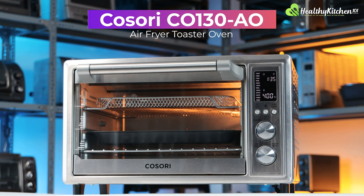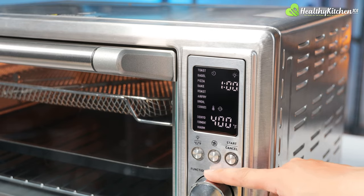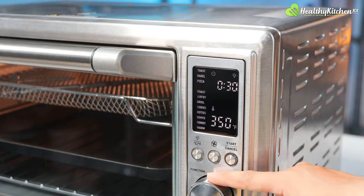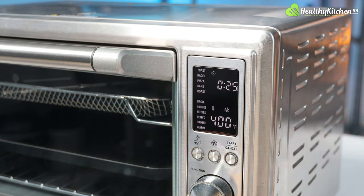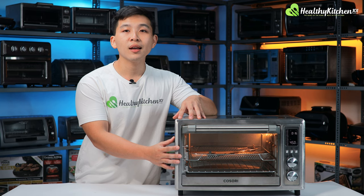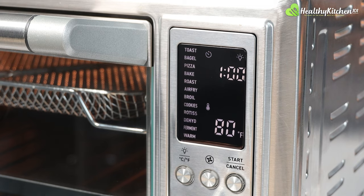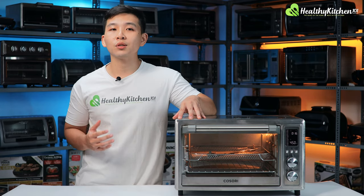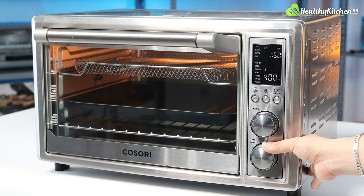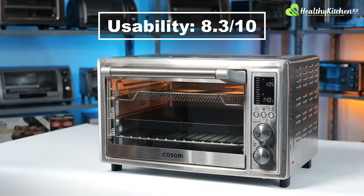Number 3: the Kosori CO130-AO Air Fryer Toaster Oven, our best value. Design: 9.4 out of 10. The Kosori is one of the few that truly preheats to the specified temperature — most others, including those on this list, simply preheat to a fixed, non-adjustable temperature. We were most impressed with the warm, dehydrate, and ferment functions that can keep the oven as low as 140, 100, and 80 degrees Fahrenheit respectively, which correspond to their intended use according to a number of recipes. Moreover, this oven is even easier to operate than some of our other top picks thanks to its ability to easily adjust time and temperature, earning it an 8.3 out of 10 for usability.